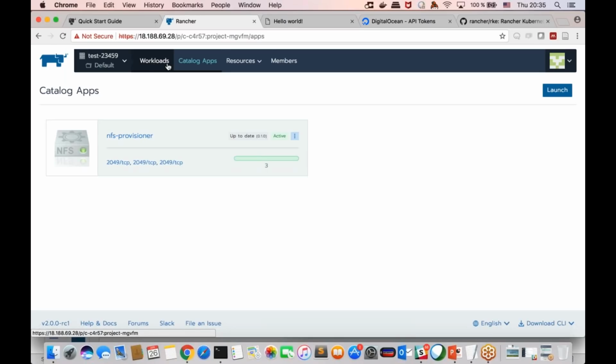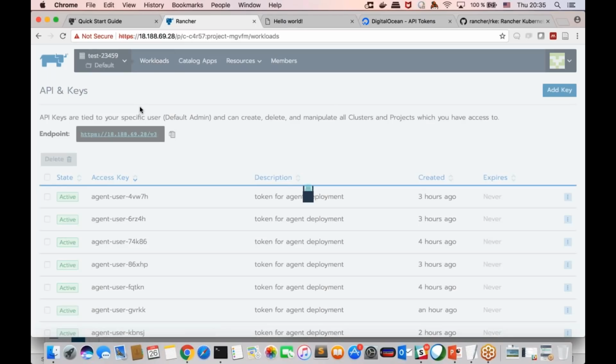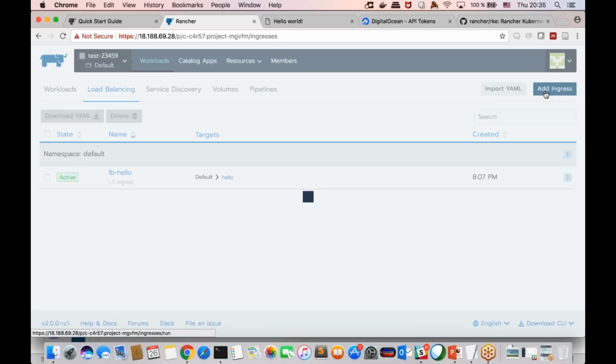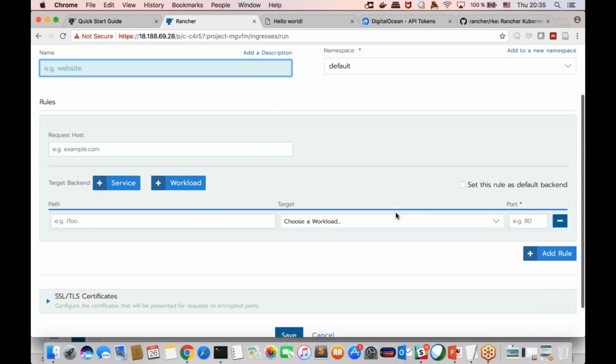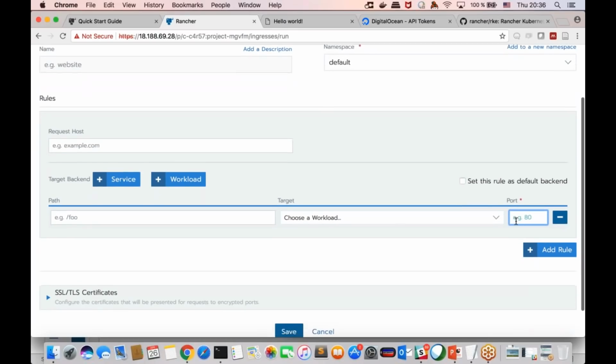Jarek asks, when you add an ingress and set the port, do you set the port on the container or on the load balancer? Okay, so this is the target port. This is the port that your application is listening on.